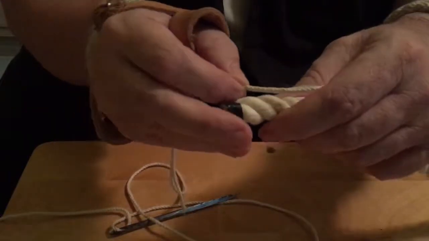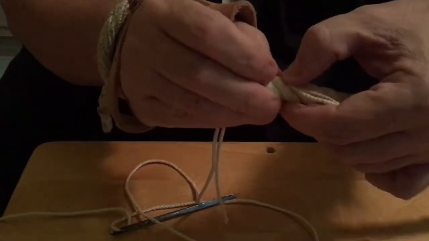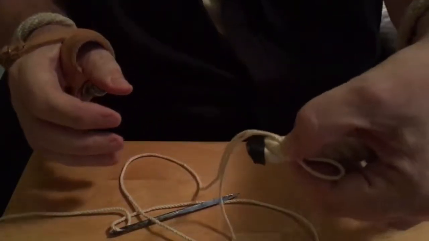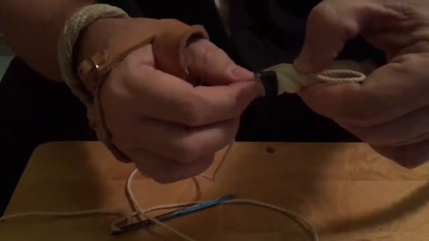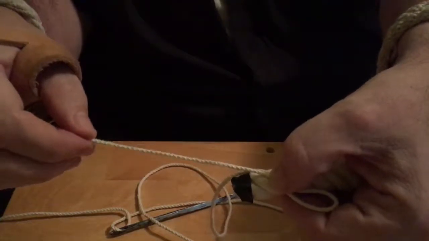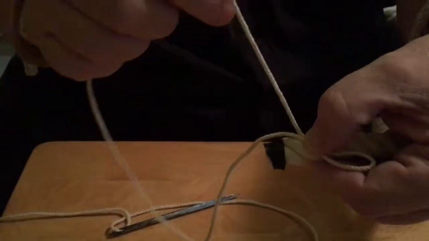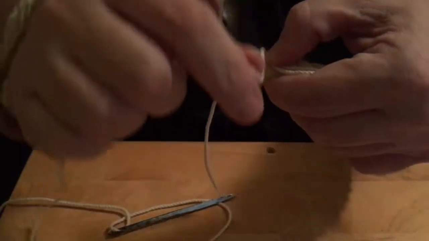I'm gonna take it and lay it along the groove of the line here and pinch it with my left forefinger and thumb, with the small line on top and my working end on the bottom. And I'm gonna wrap it over to lock that tail in - twice, three times - and that should hold it.